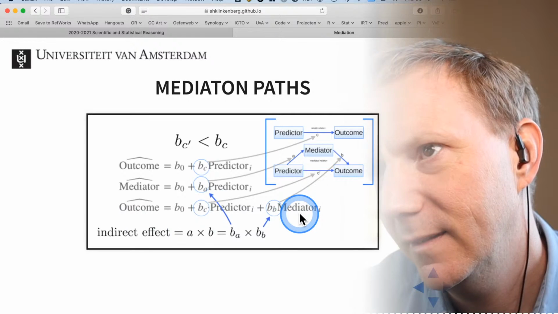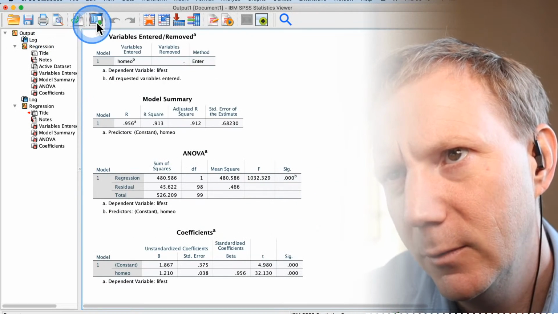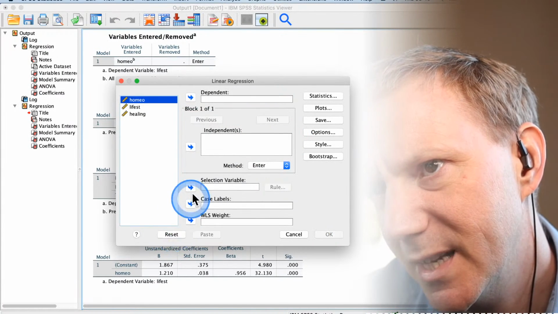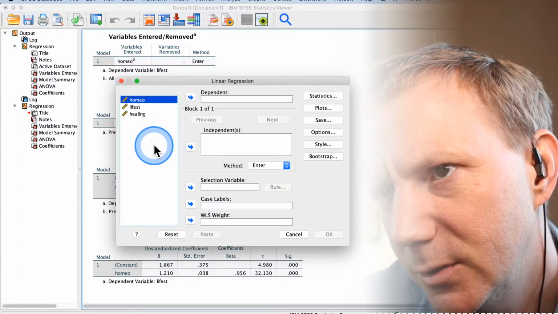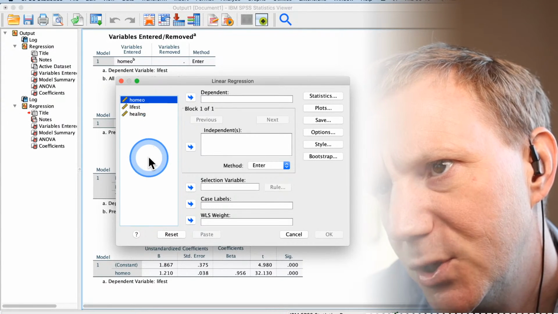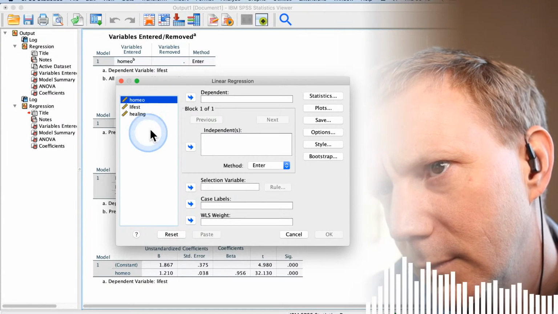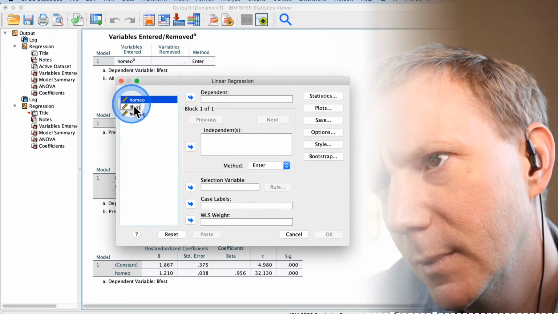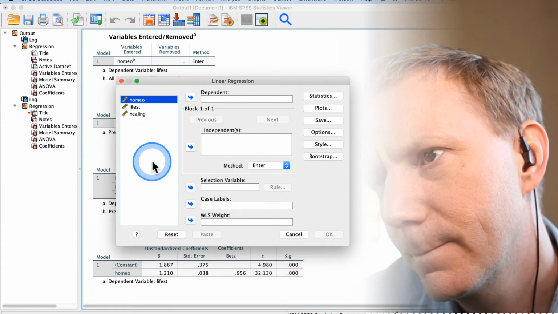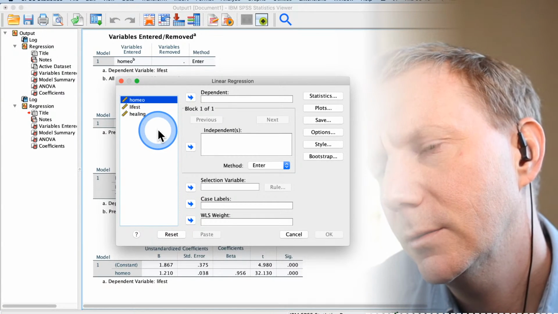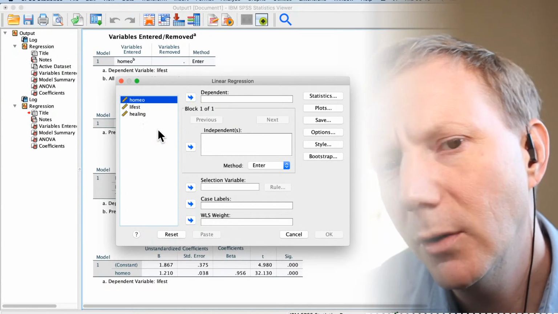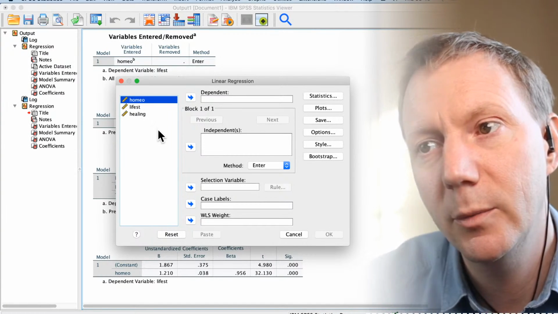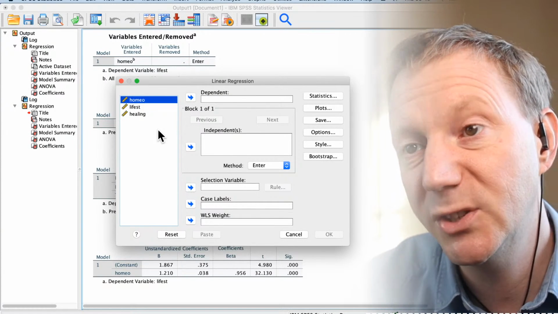In the last step, we want to run a multiple regression where we predict the outcome by the predictor and the mediator. So again, we run a linear regression model. I'm going to reset. What are we going to do? We need to put which where? You need one block with the alternative medicine and one with the healthy lifestyle added to the alternative medicine block. Yes, but you don't have to specify a new block, right? Because you just want a model where the two predictive variables are in there. So one block would suffice.